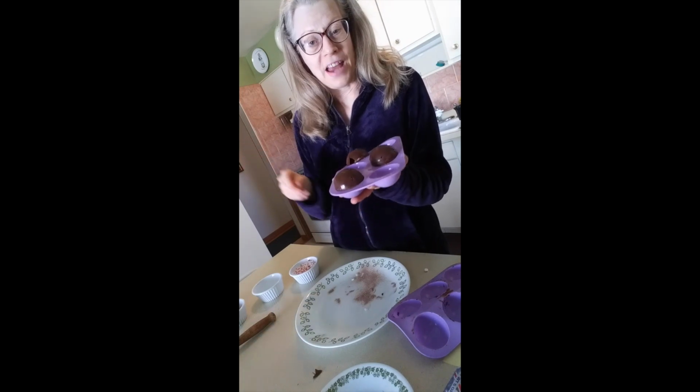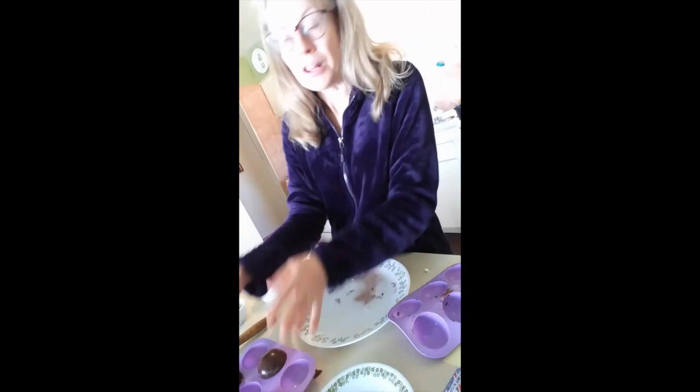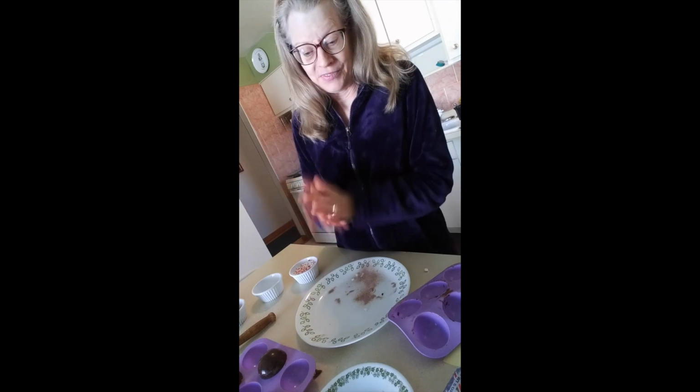But this is where I'm going to stop today, ladies. This is my experiment for the day. I'm going to put that in the refrigerator because I am dying to try this later. I am really looking forward to this. This is going to be my afternoon treat. So that is how you make hot cocoa bombs.